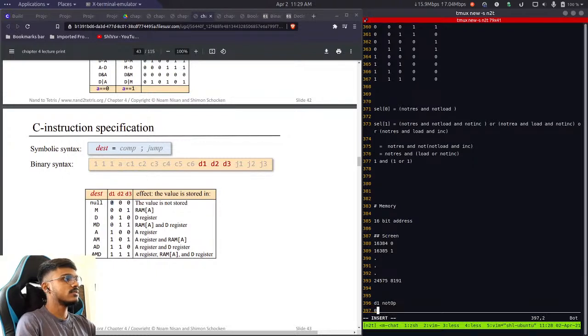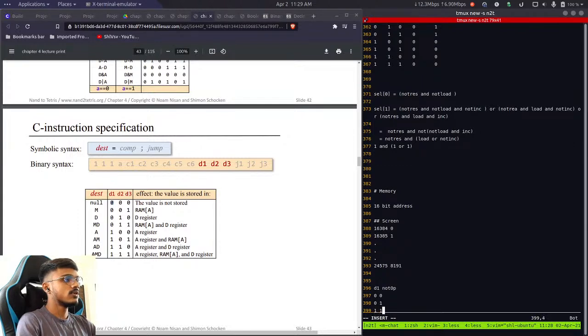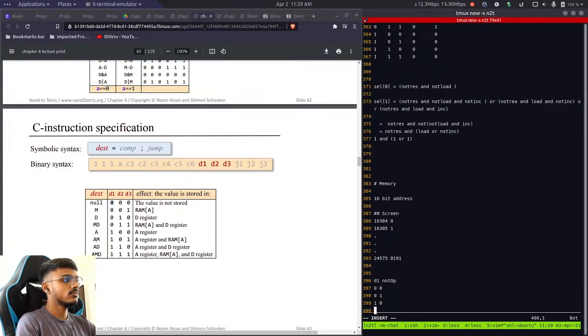So if this D1 bit is 0 and not op, let me write the truth table first. 0 0, 0 1, 1 0, 1 1. Right, and the output will go inside A reg L.